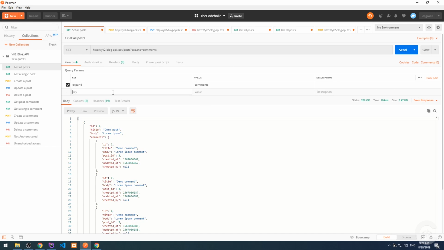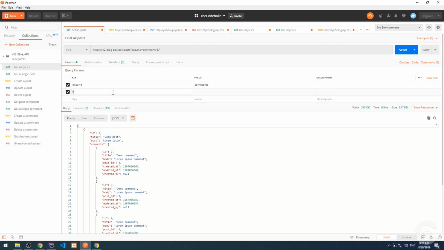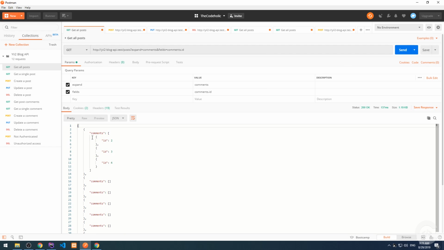And we can also specify which fields we want to get from the comments, like fields is comments.id. But this will only return comments ID, nothing else, not even ID, title, and body, and so on. So this will only return comments ID, and this is how it looks like.